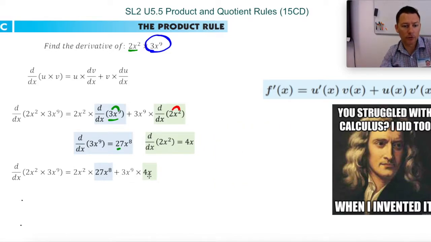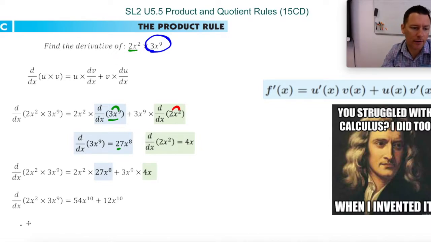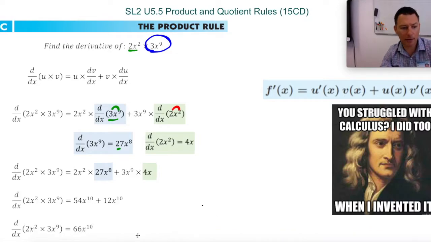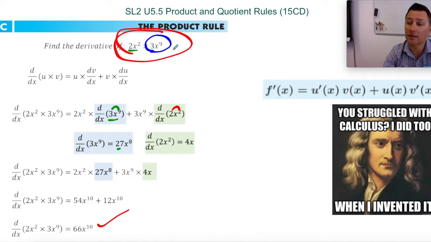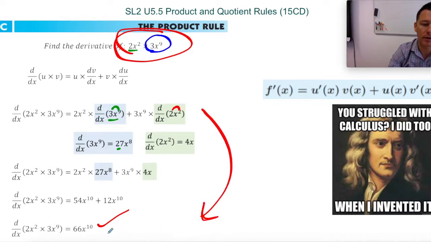Here are our derivatives that we throw in there, and now we can add these, or multiply these together, and add if we can, right? So in this case, this gets the 27 and the 2 gives you the 54, sorry, and you get x to the 10th. Likewise there, and then since they're x to the 10ths, we can combine them, right? So you get 66x to the 10th. This is too much work for this one, right? Because we can combine this and simplify it earlier. But I wanted to show you that it does work to use the product rule.